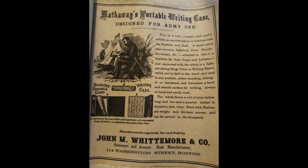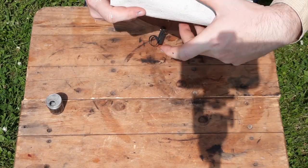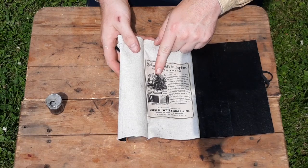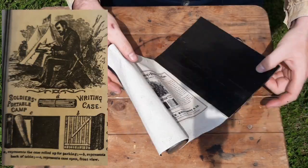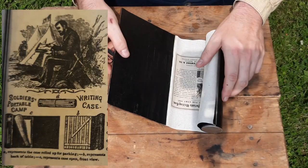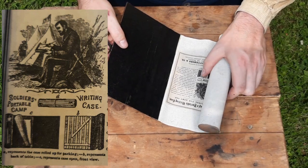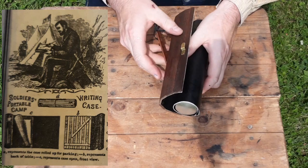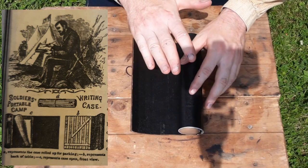Manufactured especially and sold by John M. Whitmore & Co., Stationers and Account Book Manufacturers, 114 Washington Street in Boston. And it has a nice logo on it. You can see a picture of a soldier using it and writing on it. Now, this was really important, because nothing brings a soldier joy closer to home than a letter.